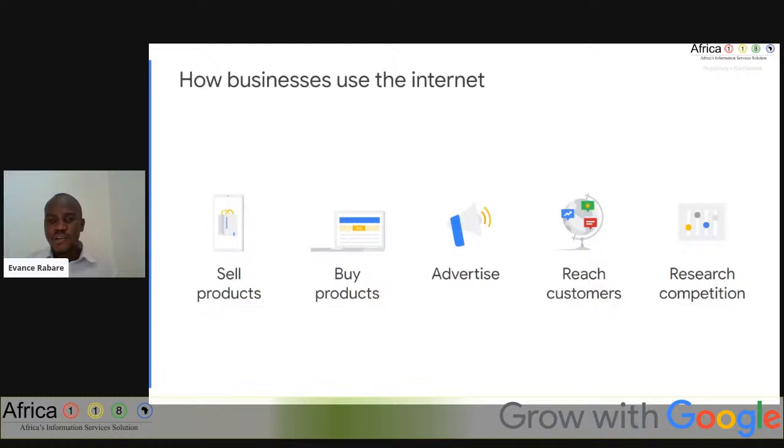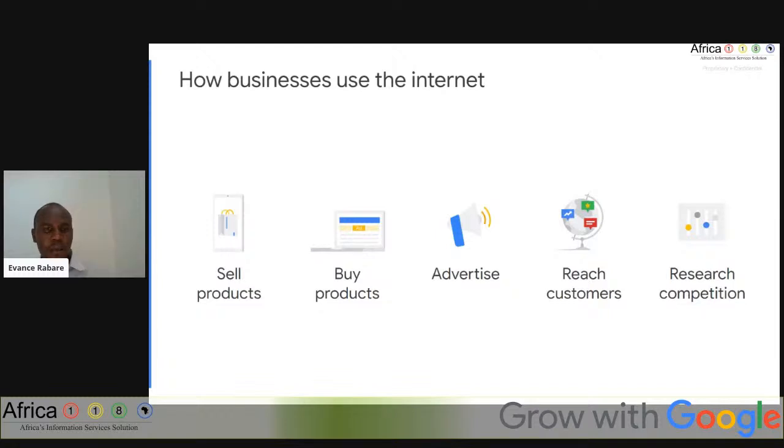Also, you can use the internet to advertise. So businesses also use the internet to find new customers, through advertising, offering text and banner ads on websites as well as informational pieces. The internet allows advertisers to reach potential customers quickly and efficiently. So efficiently and timely in the sense that when you place an ad through the internet, chances are you're going to reach people in a very short time, and not only that, you're going to reach a lot of people.